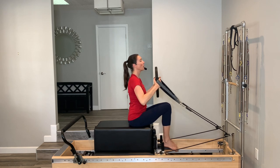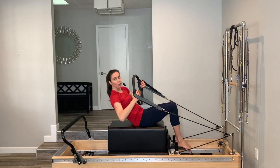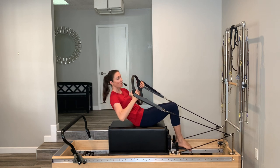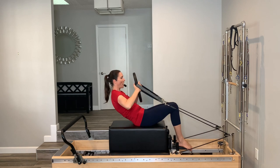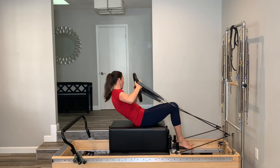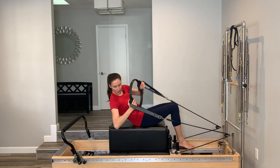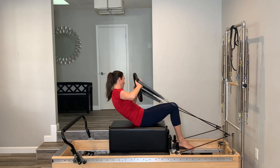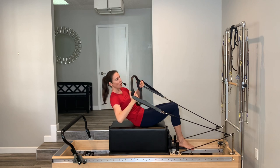Now let's roll down and hold it. Take it down, scoop, and hold. Turn your torso to the right slightly, back to the center. Turn your torso to the left slightly, back to the center. This is all about your rib cage rotating from side to side. Good. I'm really definitely squeezing my knees together. I'm scooped through my low abdominals, but I'm broad through my shoulders and lifted through my chest.